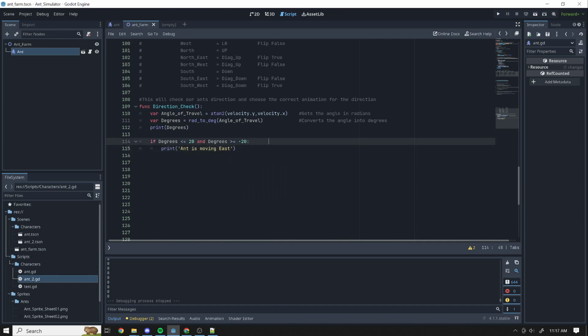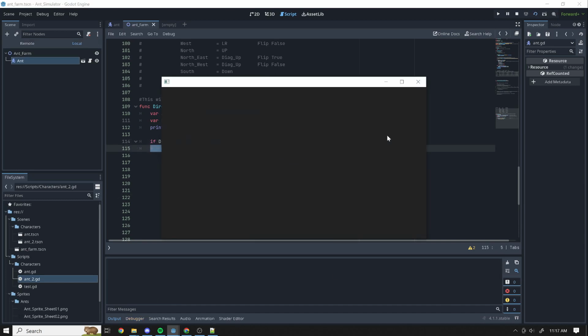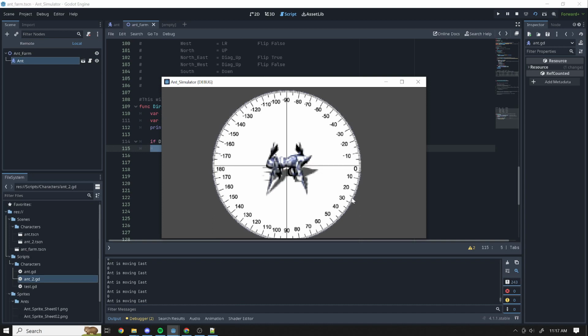Right here I will say from -20 to 20. So if he's moving to the east, he's going to be traveling in between -20 and 20.